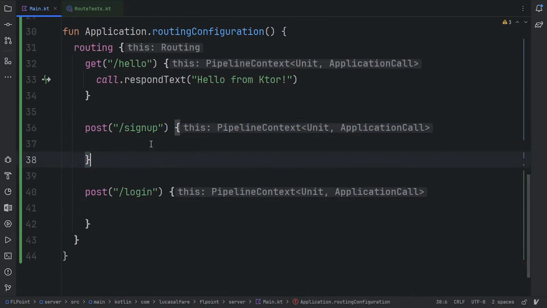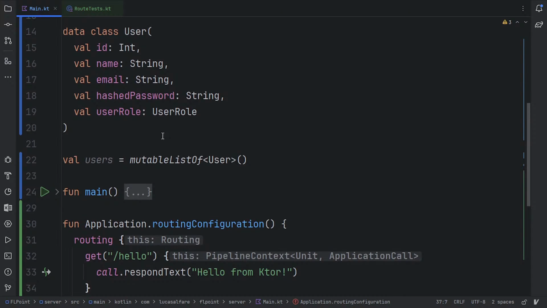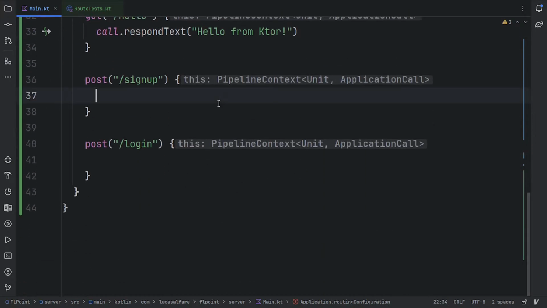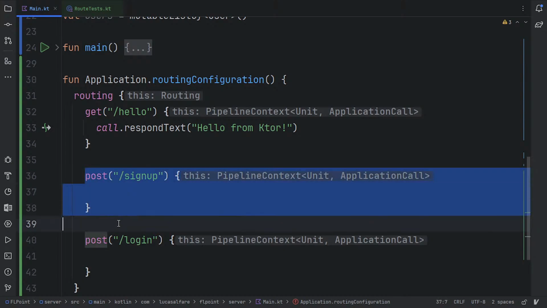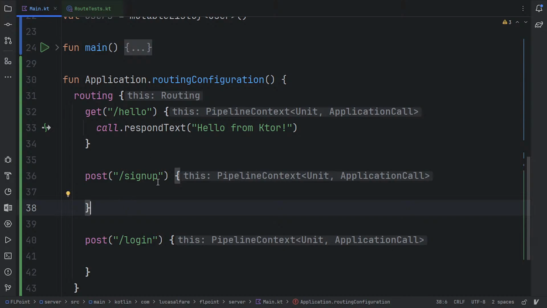But here we need to create the user. At this point, we are not taking care about the architecture. We can basically call the data operations right inside this block, this scope.